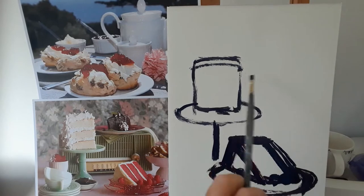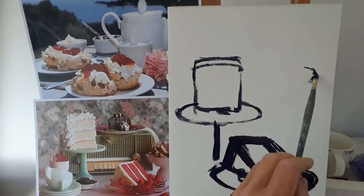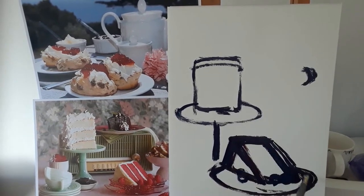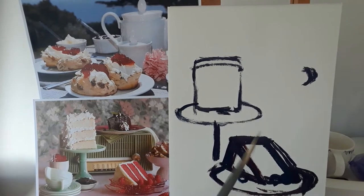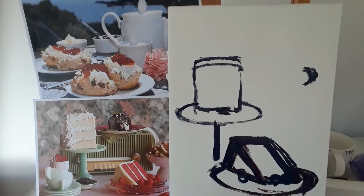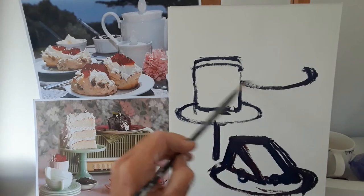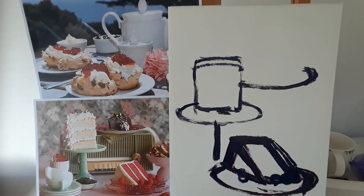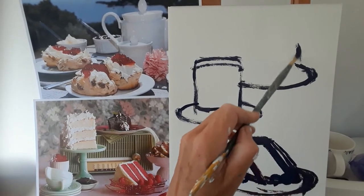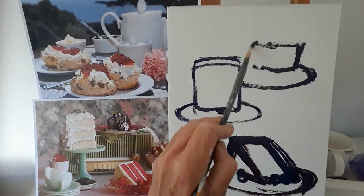And then for the last plate, which is going to go about up here, bring it in maybe a little bit because this goes out a little bit further. And oops, sorry, I keep hitting the camera with my head because I'm trying to get the whole thing on the screen. So it's quite close to my head as I paint. And this is where the scones will go.